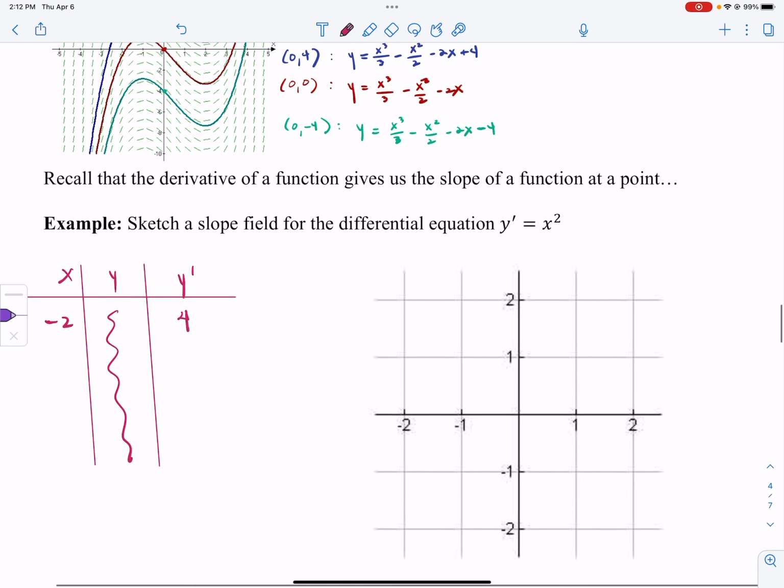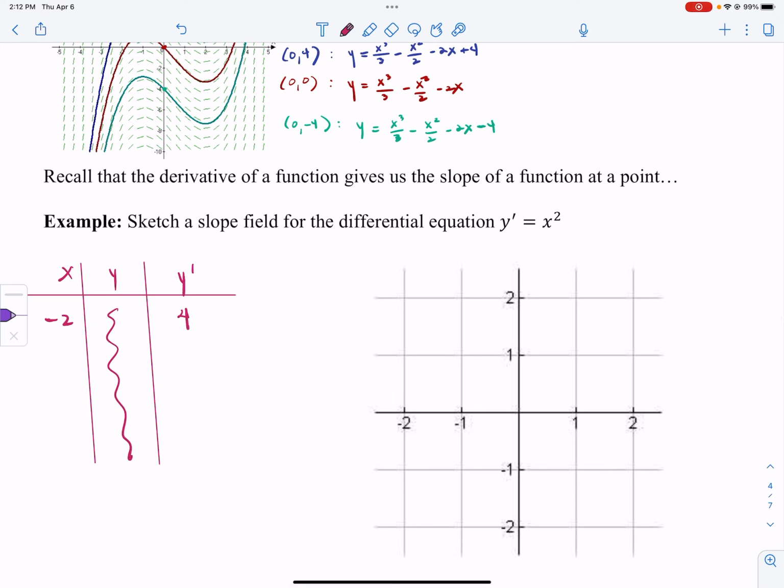Now for reference, when you are sketching slope fields, you know that a slope of positive 1 would come out at a 45-degree angle. A slope of 0 would be a horizontal line segment, right? A slope of -1 would also have a reference angle of 45 degrees. And then anything like 4 should be way steeper than 1.